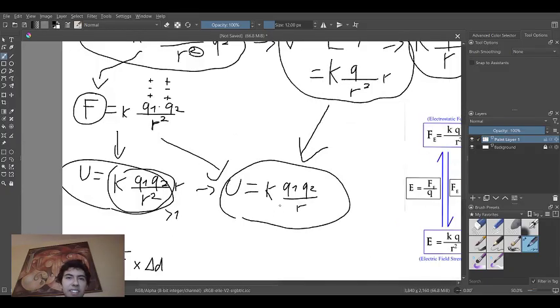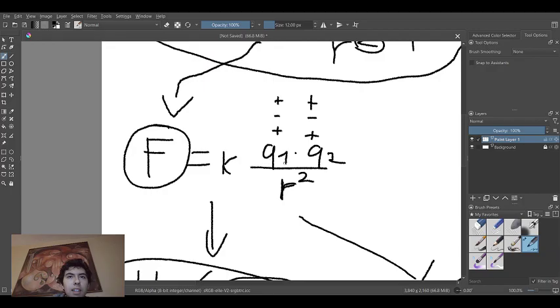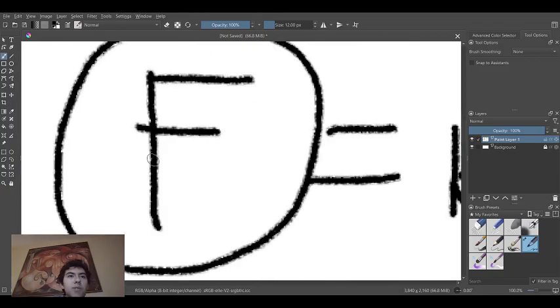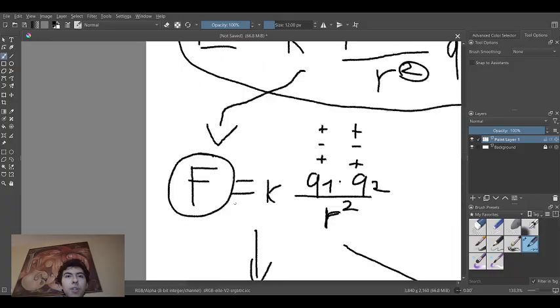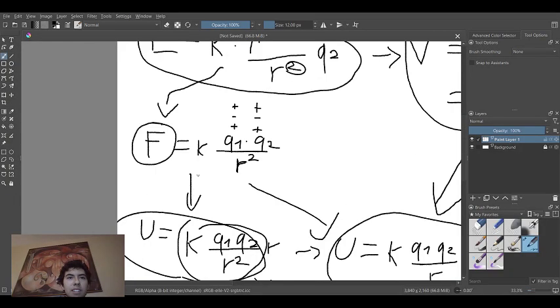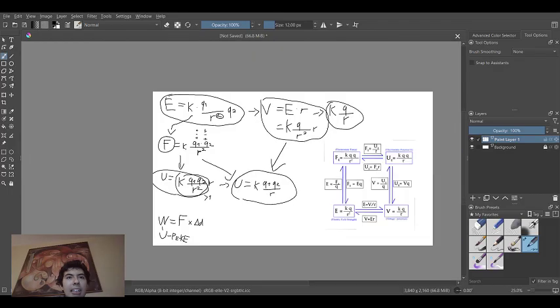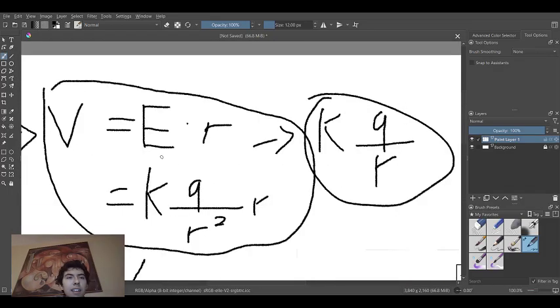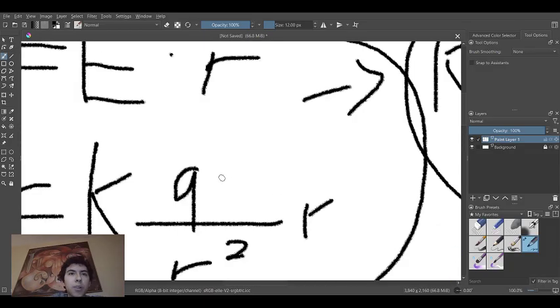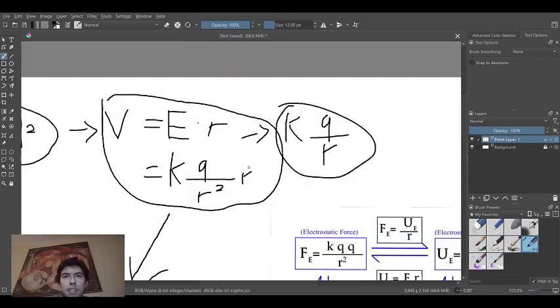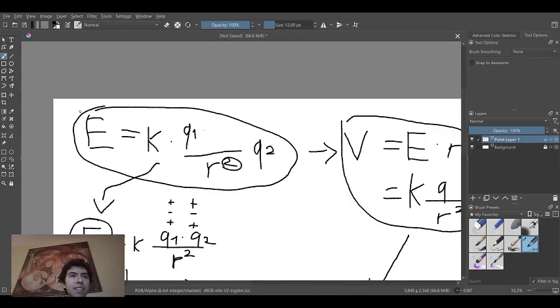What does this represent? The U represents the energy stored inside of the object at a certain distance. The F is the energy stored between the two objects depending on the distance that was traveled. This is force. This is work per unit distance traveled. This over here, this is work. This is work per unit charge, because you have to multiply it by the charge in order to get this. And this is the base.